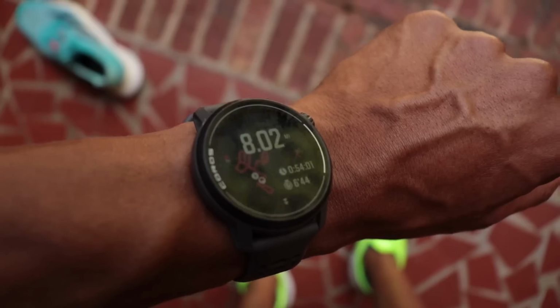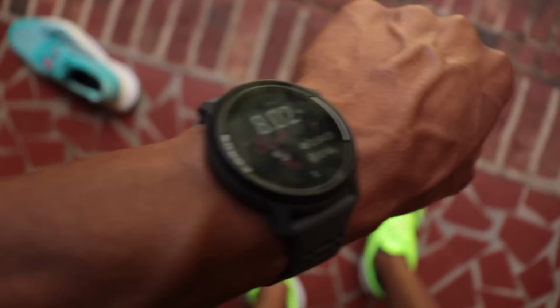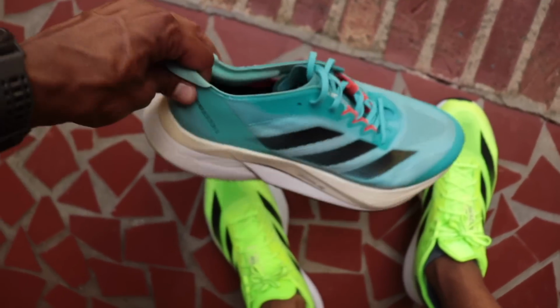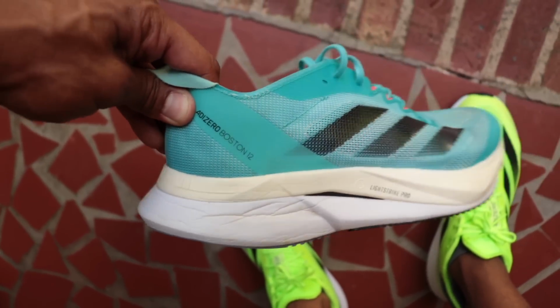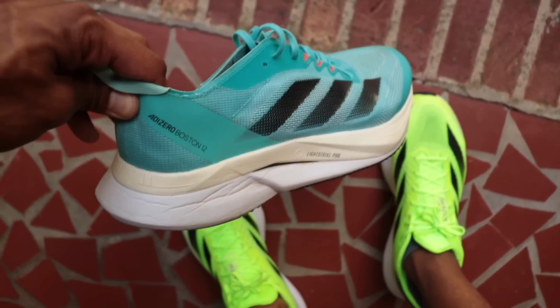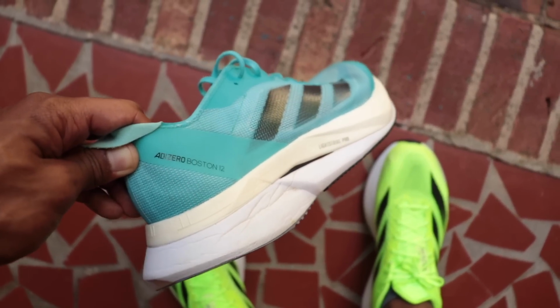Lives on Petty Lane, 6:44 pace, 8 miles, 54 minutes in the Adizero SL2, and I had to bring this one out here not to spoil whatever potential comparison content we could have cooked up, and I probably still will do a comparison just to push people in one direction or the other, but these are not really similar shoes at all. They feel nothing alike. They couldn't feel farther apart, actually. Yeah, they're very, very different shoes. I would not even think they're from the same brand, just from the ride experience.